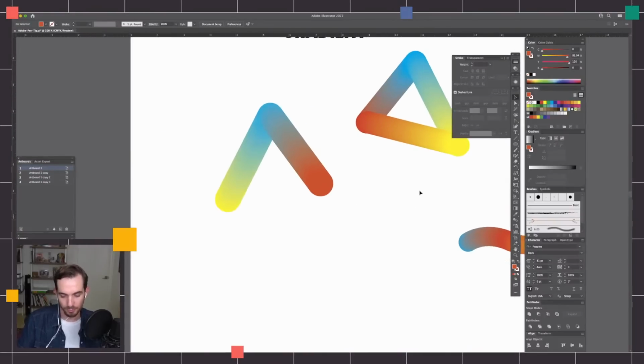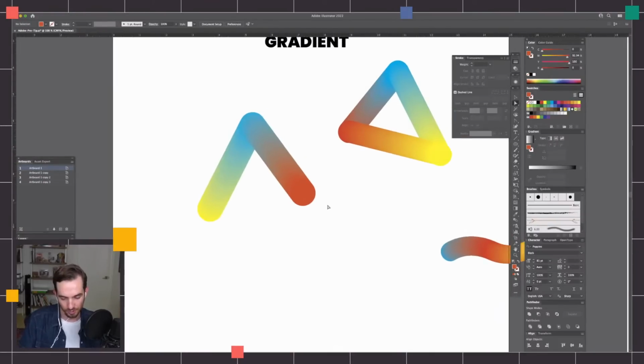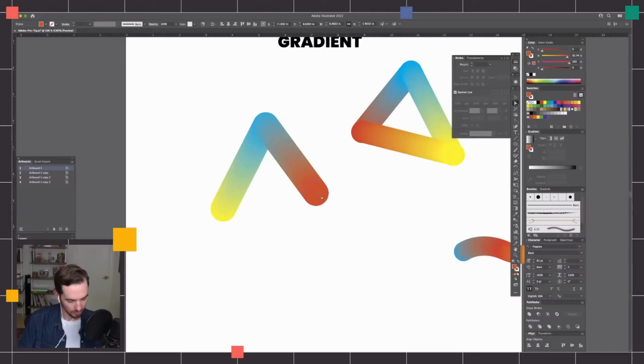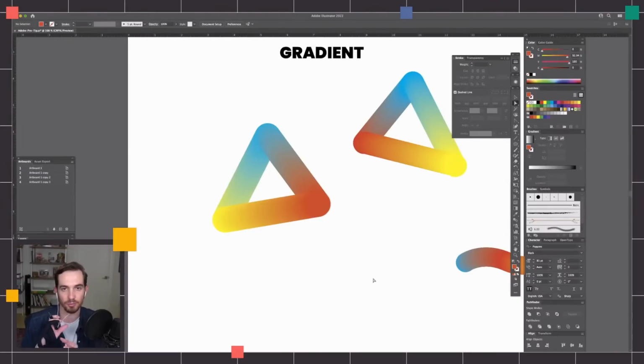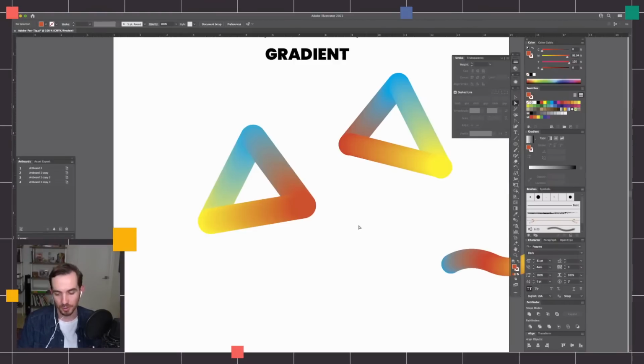And there's a little bit of trickery that I'm doing with this one. So in order to get them to connect, we're going to have to repeat this same process. So I'm going to copy these 2 shapes again. And then I'm going to Command F, and that's pasting in place. And I'm going to do the blend tool again. Command Option B. And then there you see, it seems like this continuous gradient going throughout this shape. And it almost gives this look of 3D, which is a really fun thing to accomplish without using the 3D tool itself.